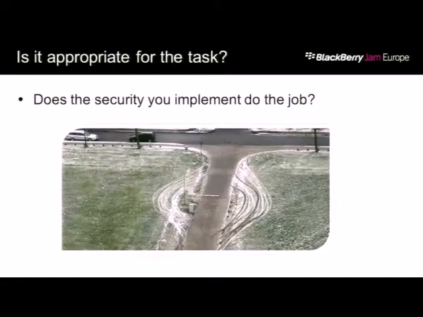And then you've got to think about the security that you implement. Is it appropriate for what you need it to do? Does it do the job? And this is a good example. Somebody's gone to the trouble of putting a security barrier, a little post there with either a card reader or an intercom to talk to security. And as you can see from the tire tracks, nobody bothers to use it. So without the appropriate fencing alongside that road, this is useless. What's the point in having it there? What's the point in spending the money to put it in if people just go around it? So is the security that you implement appropriate for what you needed to do?